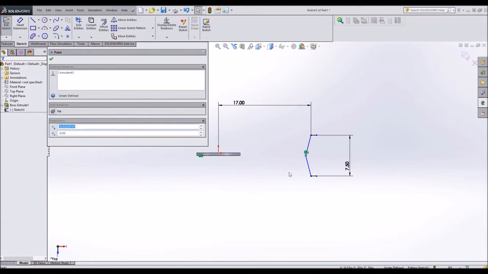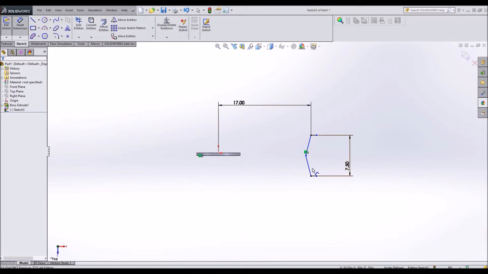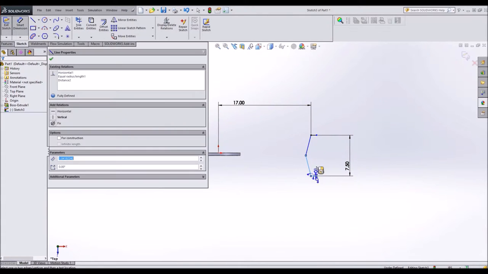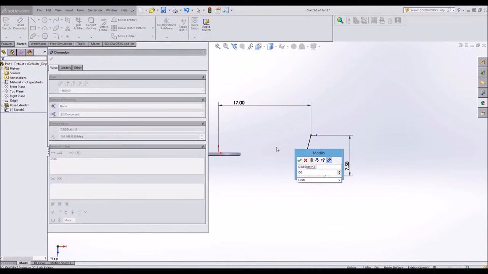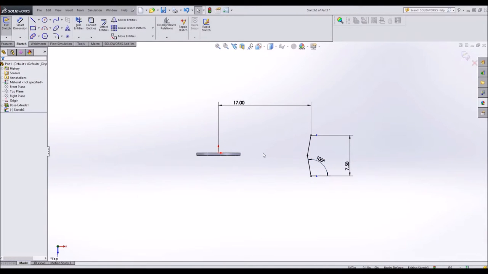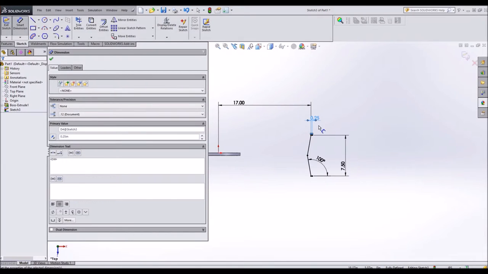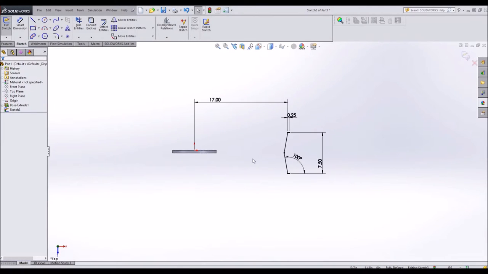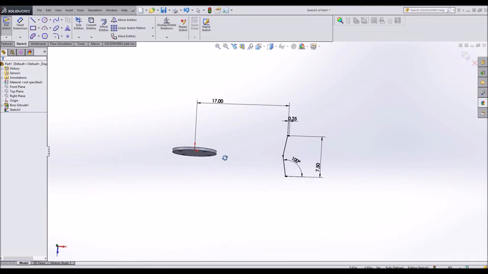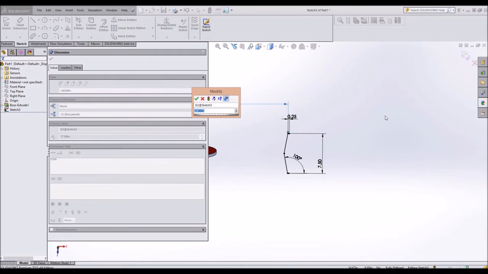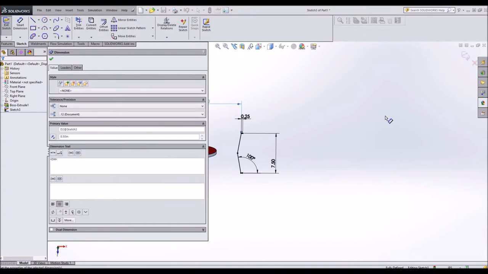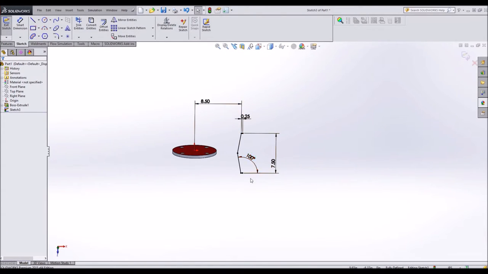I'll move this up to look a little bit more like a conventional wheel, and in fact I'll say that this is, let's say, a 100 degree angle. That's pretty close there. Perfect. And then I'll call this a 1/4 inch high. So the tire mounts on that thin lip there. And I'm talking 17 inches in diameter, so I'm actually going to make that 17 divided by 2, because our radius will be 8.5 inches.